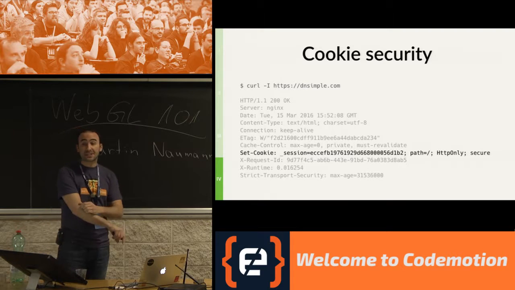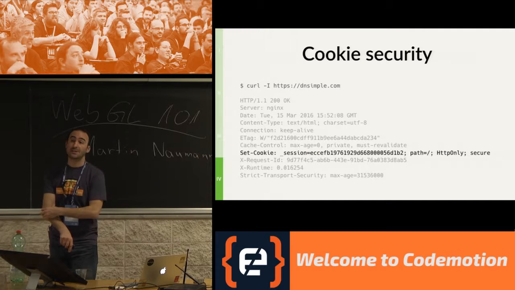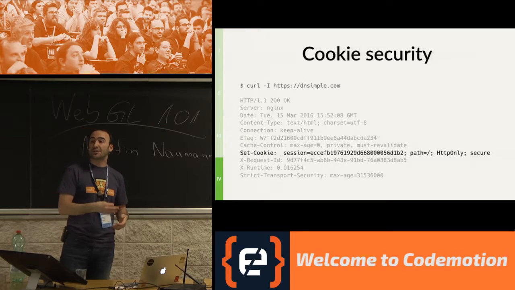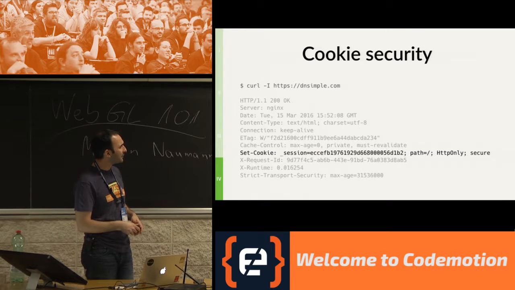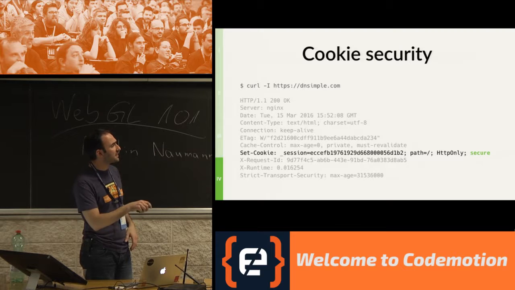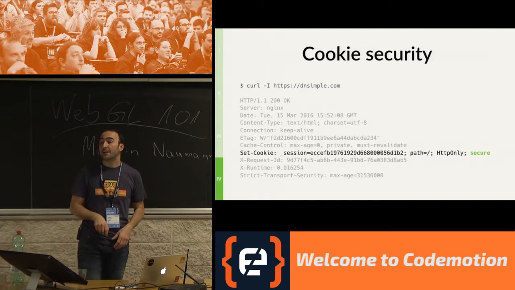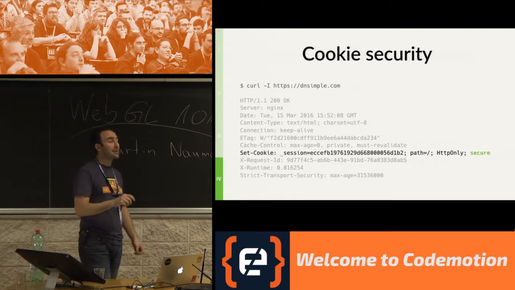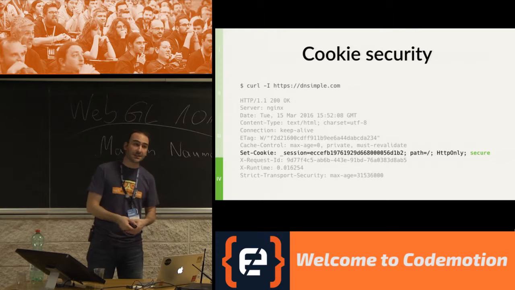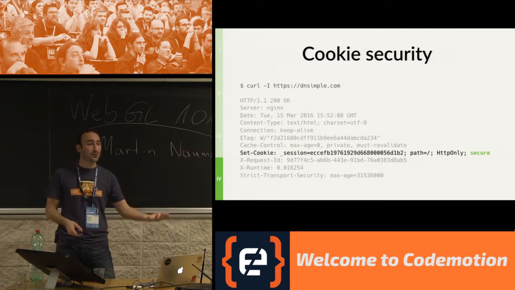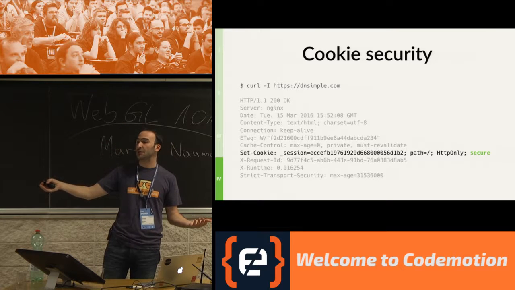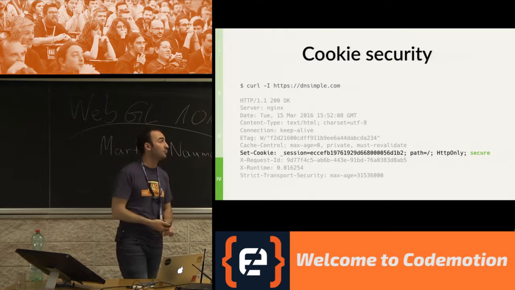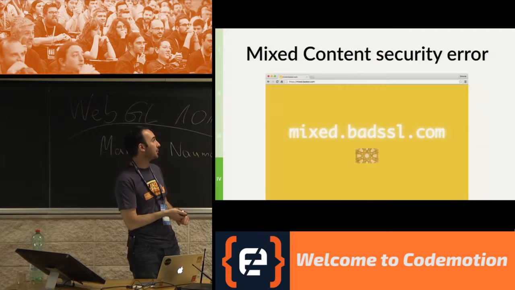First of all, cookies have to be marked as secure. Otherwise, you can serve cookies that will be downgraded to an HTTP connection. The way you need to make sure to serve cookies is by setting the secure flag. So if you turn on HTTPS today, make sure you also properly flag your cookies as secure. Otherwise, an HTTP connection will be able to use cookies created by an HTTPS connection, effectively being able to access protected information from an unprotected connection. Okay, that's really important from a developer point of view.